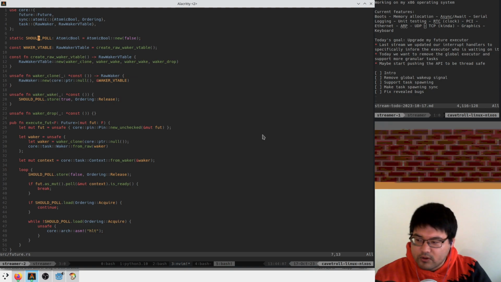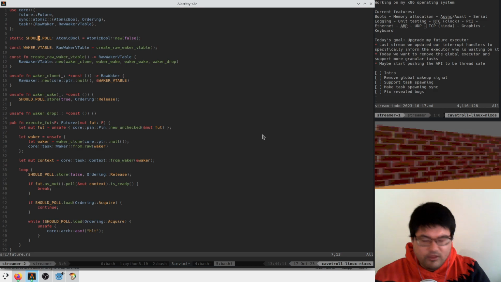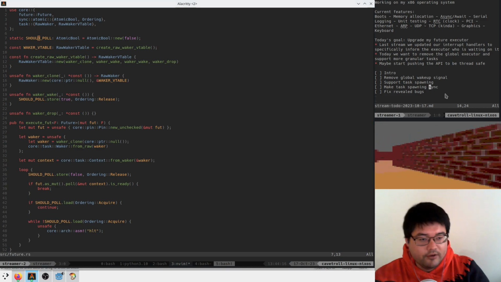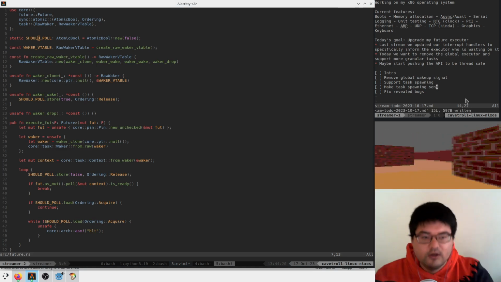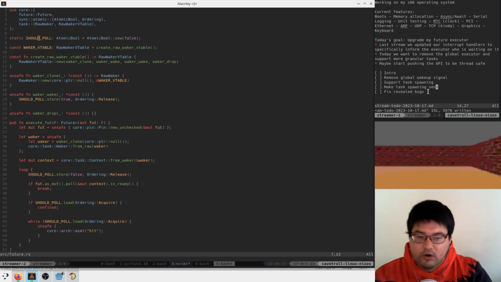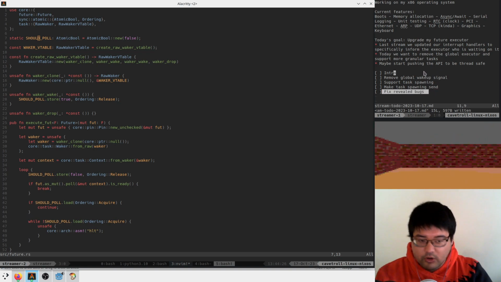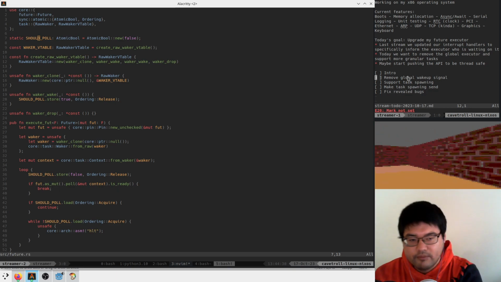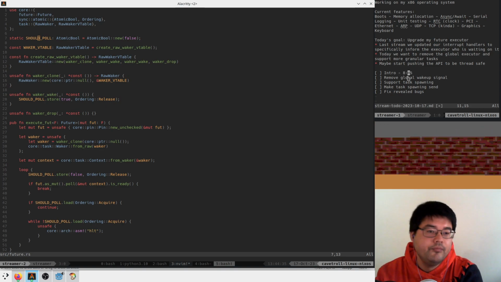Then we want to support queuing extra tasks independently, like we talked about. Then we want to make sure that the tasks that we queue are sendable to other threads so that multiple threads of work can pick up the same data. And then we'll certainly run into bugs. And so we're gonna look at what those bugs look like and try to fix them as we go, probably. Yeah, so that's what we're gonna want to do today.